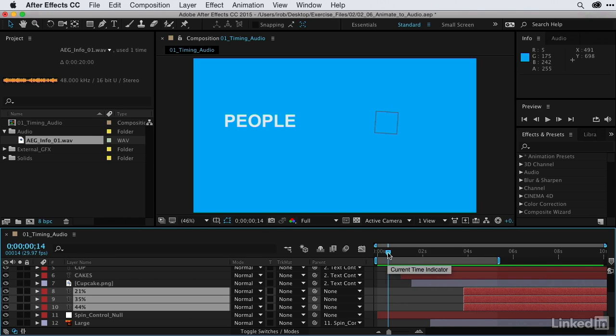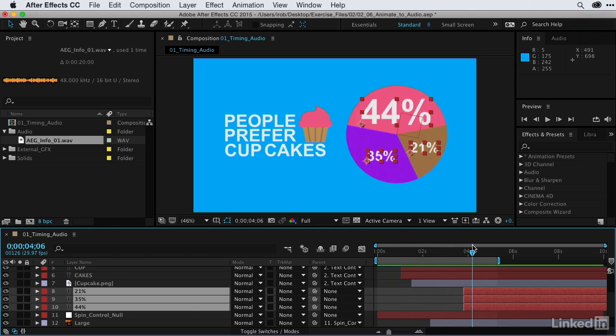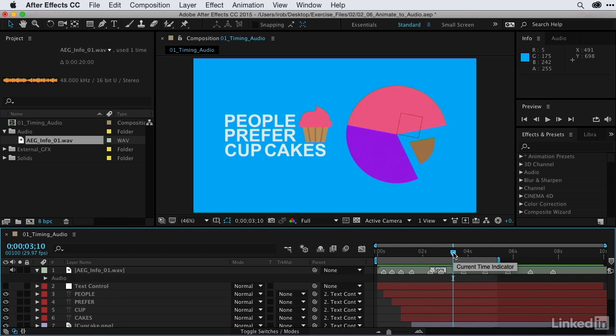Load up audio-only previews when you set your initial markers. Then you can adjust your markers by sliding around in the timeline. If your markers are visible, you can hold down Shift as you're moving your current time indicator, and it'll snap to the markers. Then it's just a matter of repositioning layers to start whenever they're in sync with the audio that's in your project.